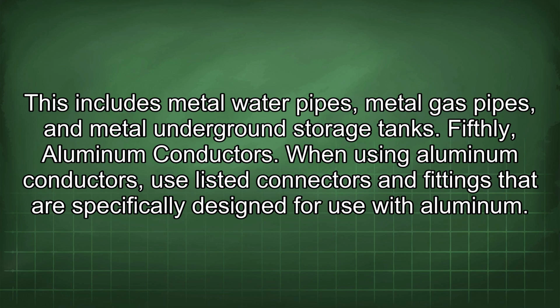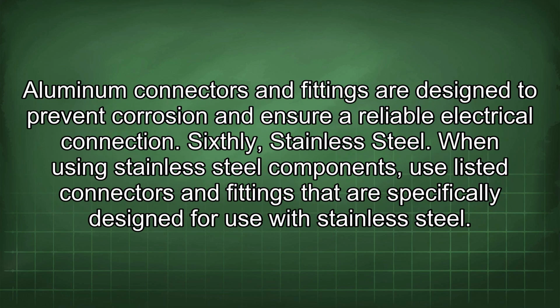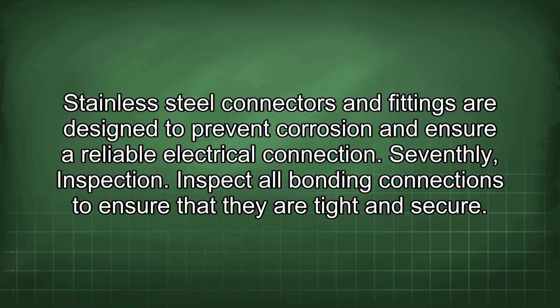Fifthly, aluminum conductors. When using aluminum conductors, use listed connectors and fittings that are specifically designed for use with aluminum. Aluminum connectors and fittings are designed to prevent corrosion and ensure a reliable electrical connection. Sixthly, stainless steel. When using stainless steel components, use listed connectors and fittings that are specifically designed for use with stainless steel. Stainless steel connectors and fittings are designed to prevent corrosion and ensure a reliable electrical connection.